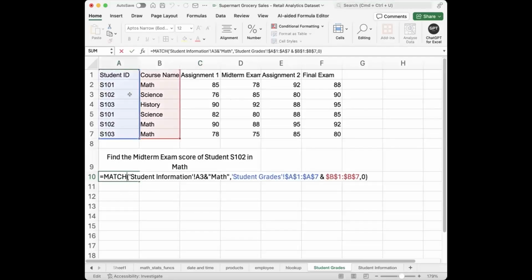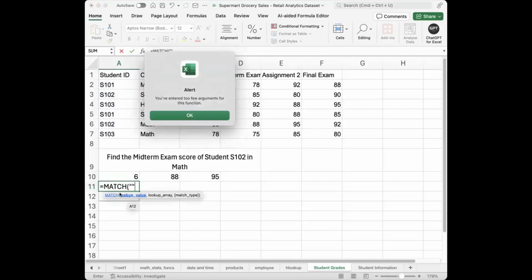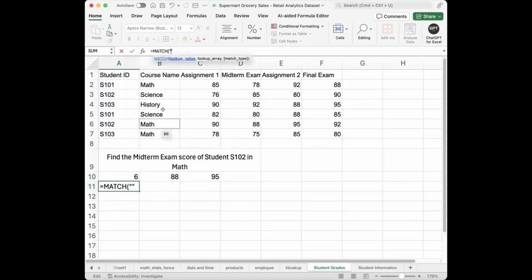So here what I've done is I have matched the student and the course name. I have matched student 102 with the course name math, and that's a match that I have found. Let me do the same for the column also. What do I actually want to find? I want to find the column midterm exam in this row, and it's giving me 4.